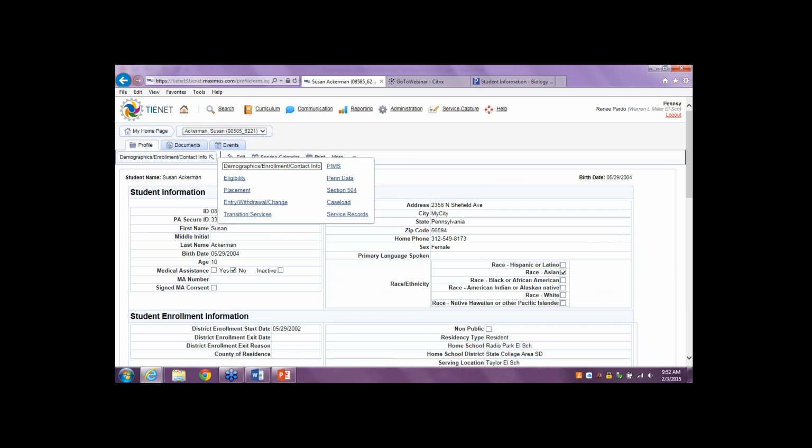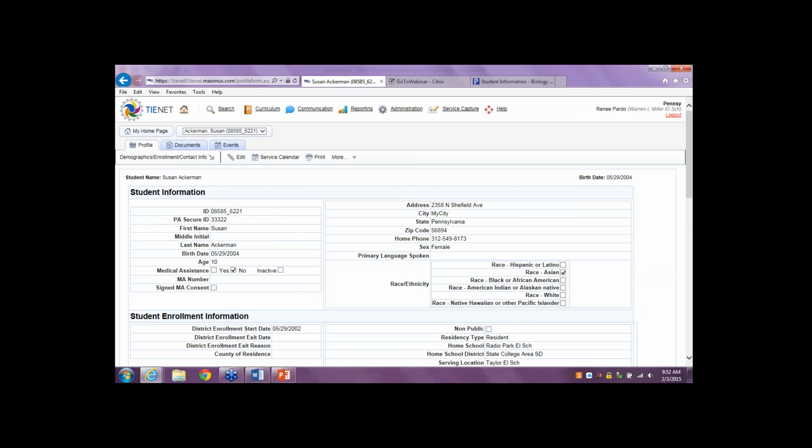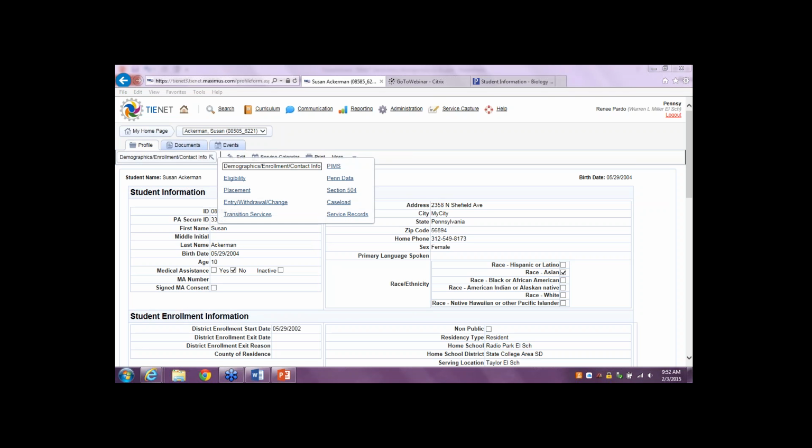Now, as you'll notice, this says Demographics and Enrollment and Contact Information. So all of the information that you're seeing here is coming from PowerSchool. So again, if there is a change in address, if there's a change in a phone number, whether it's from a staff perspective, a class perspective, or a student perspective, it's going to happen in almost real time here. A quick little navigation tip, anytime you see a little arrow, it means it's a flyout menu. It means there's other areas of information. Again, if you're troubleshooting a particular student's data based on our diagnostic reports, you can go right to that student and work on it right from these screens.